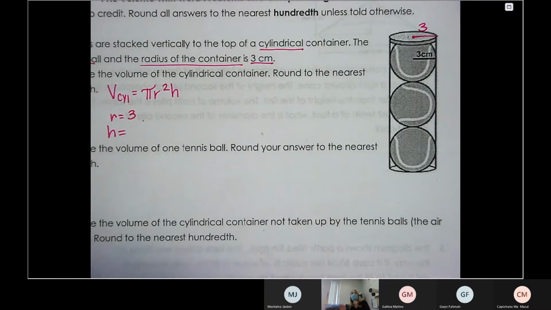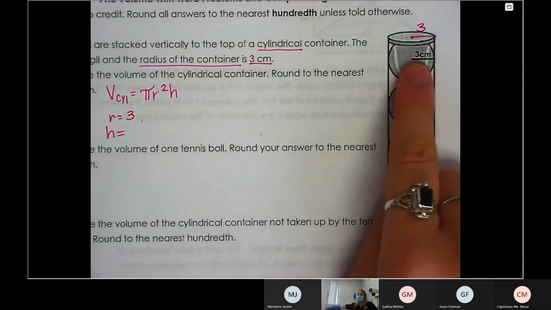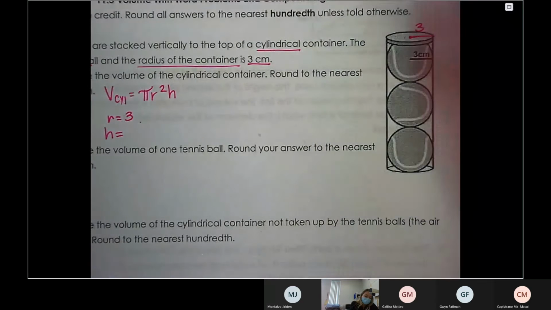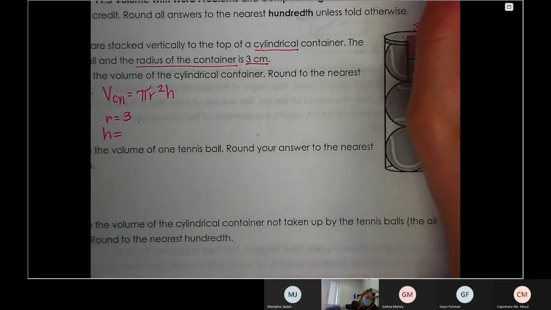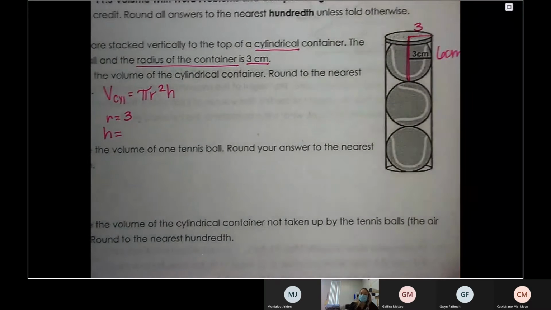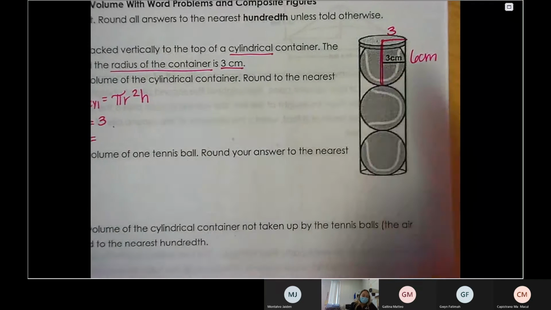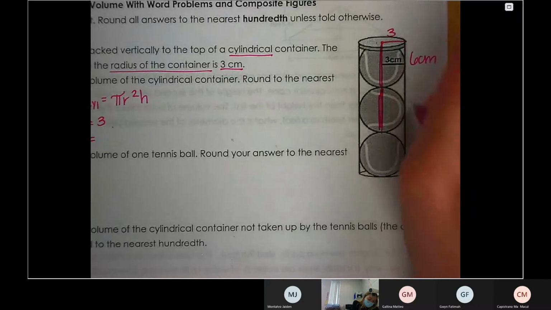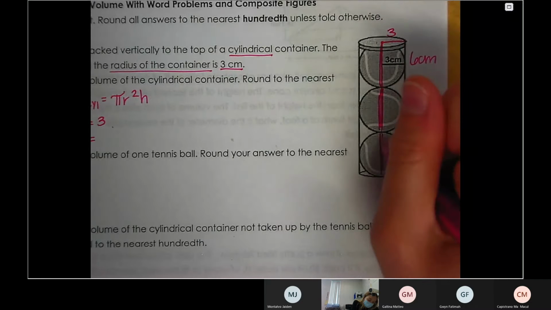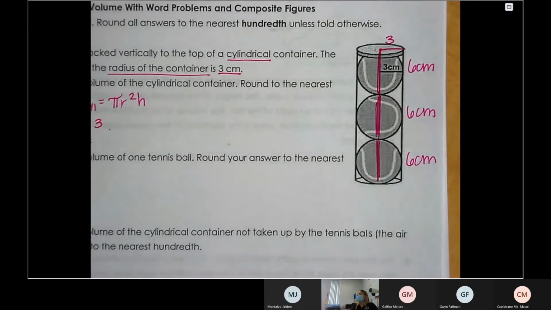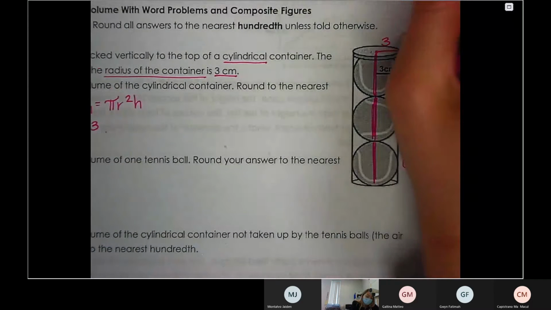Beautiful. So Mateo just told us that the radius is 3. That means the full diameter is 6. That means also, like he said, from the top to the bottom, that's also 6 centimeters, right? Because radius and diameter of a ball is the same vertical as it is horizontal. It's the same all the way around. So if this height is 6 centimeters, that means this height is 6 centimeters. That means this height is 6 centimeters. In total, the height is 6 plus 6 plus 6, which is 18.